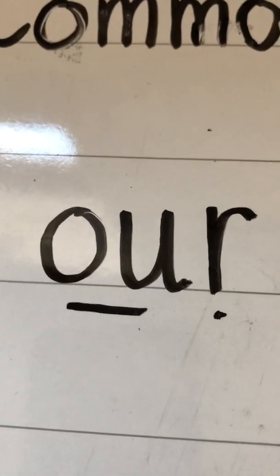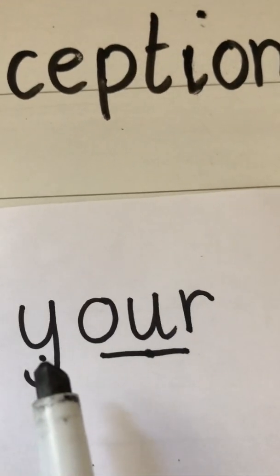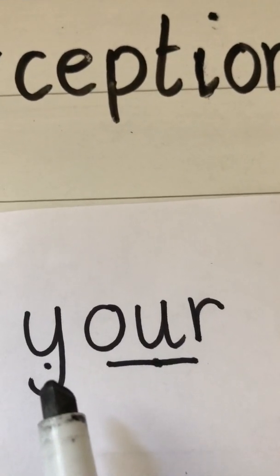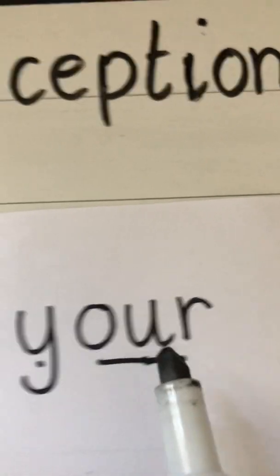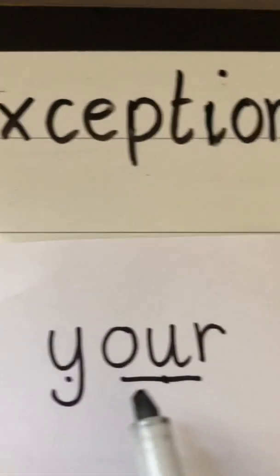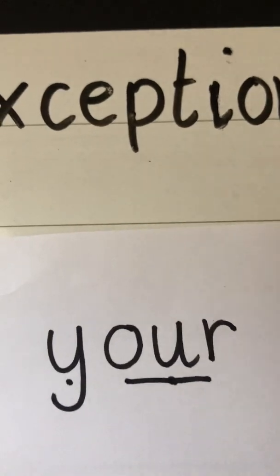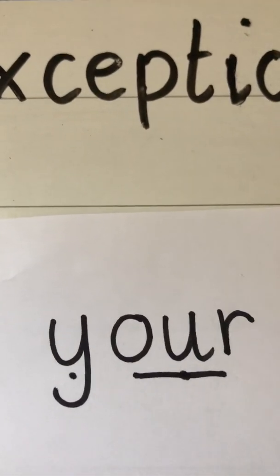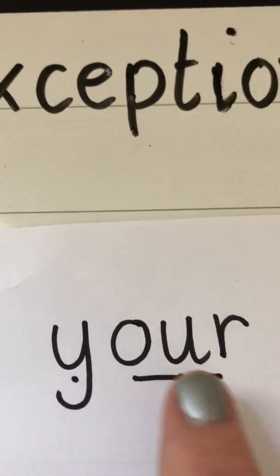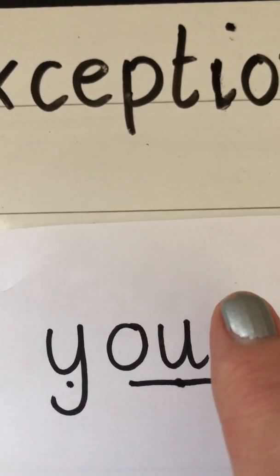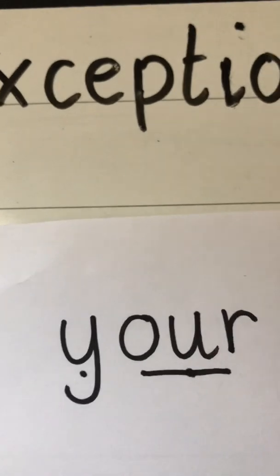Did you get it right? If not, have another little go and keep practicing until you get there. The next one was your, so I'll let you have another little look. Starts with the Y, yeah, and then it ends the same as hour, except it's making the or sound. You could, if it helps you, think of it like the common exception word you, with an R on the end. Okay, pause the video and have a go at writing it.